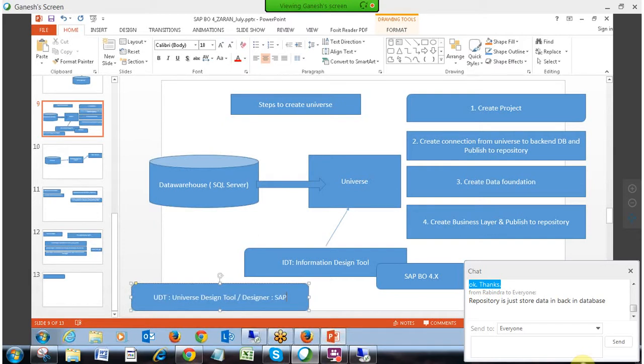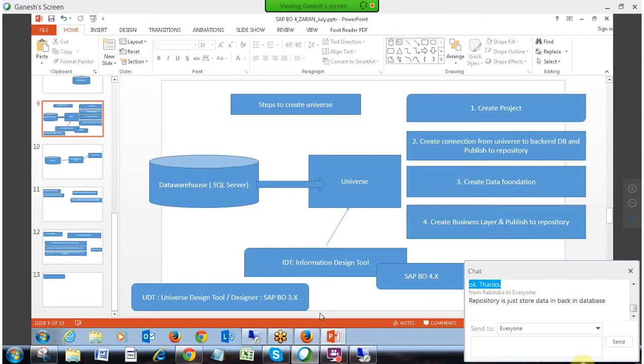This is the tool which is used to design universes in the 3.x version. The same tool remodified with a new interface, a new look and feel, navigations, and a better performance, we call that tool IDT. But the concept is the same. How you design the universe, that doesn't change.